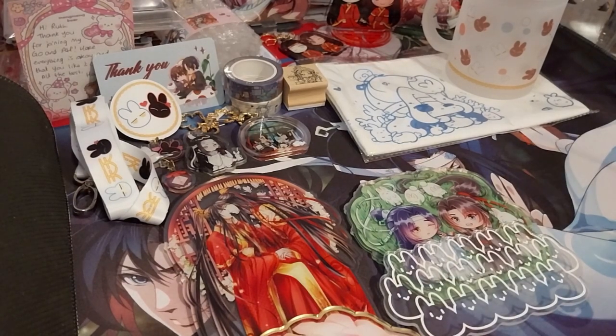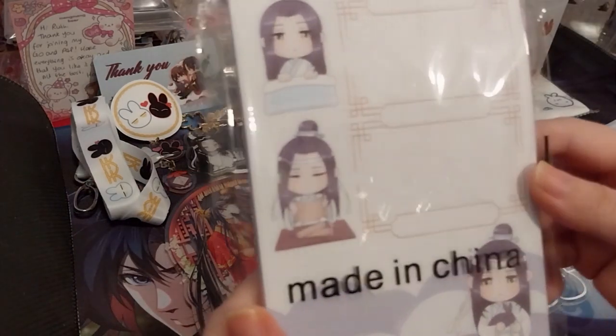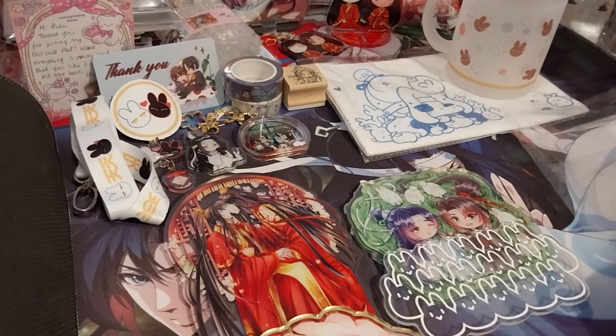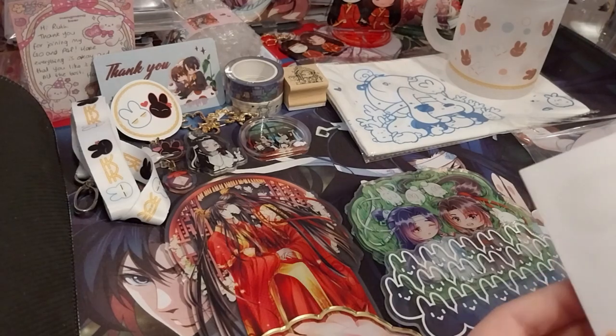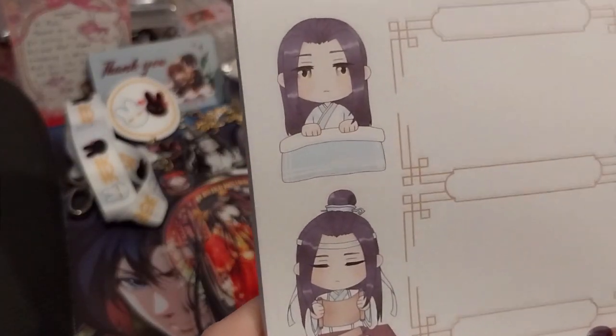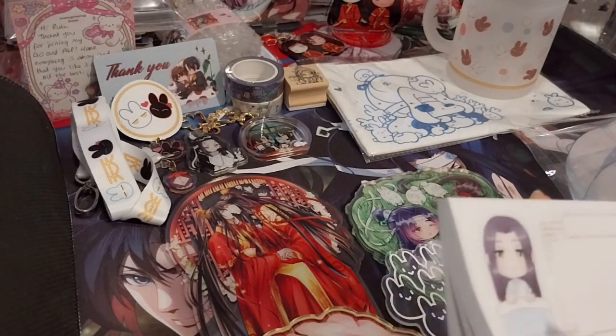Then we have, I guess, a notepad. Yes. Let's get it out, because the Made in China was in the way. It doesn't have a cardboard backing, so it's just, you know, blah. But there we have it. We've got Melanie waking up and, I guess, reading in the library and him playing with his bunnies. That's cute. Quite a lot. I'm not sure what you'd really write in it, but it's cute.